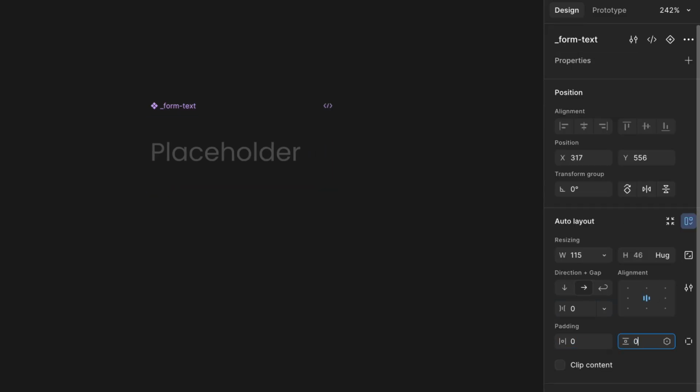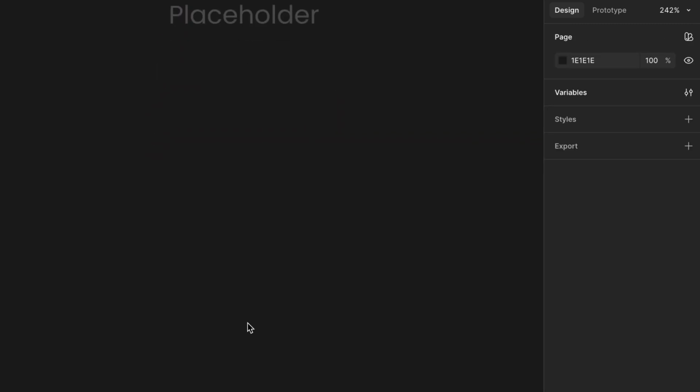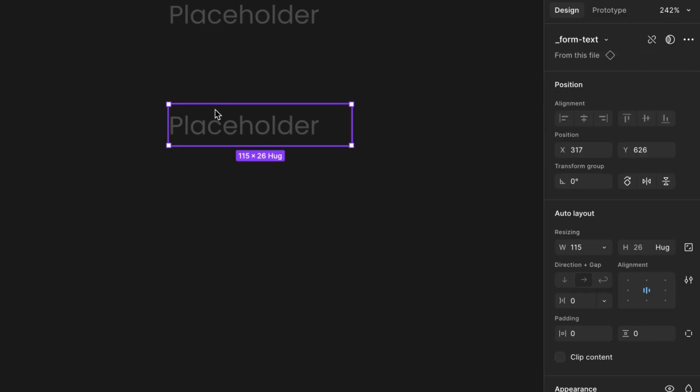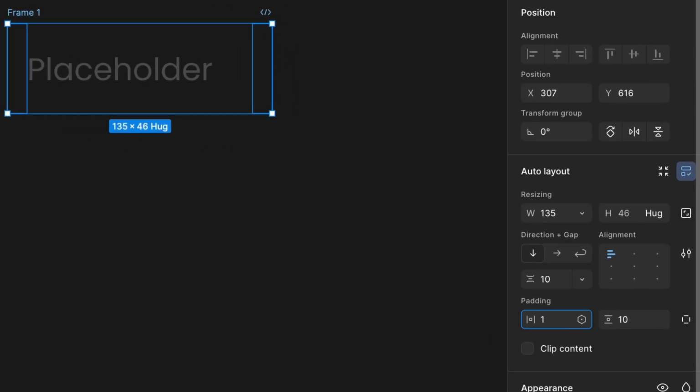Next, create the input box. Copy the placeholder text you created earlier. Wrap it in an auto layout using shortcut Shift+A. Set padding, 12 px left-right, 6 px top-bottom.